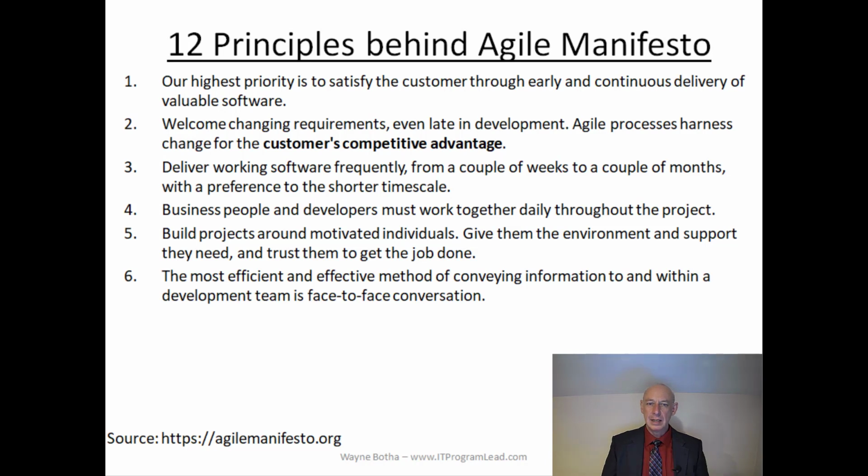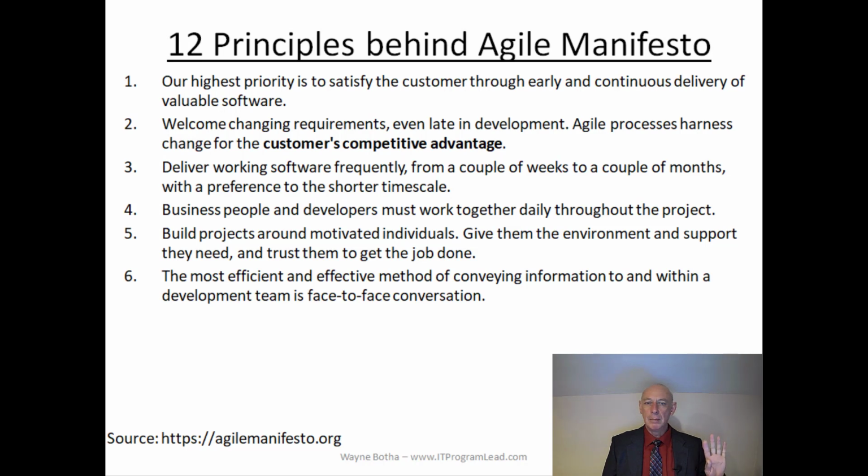Number 3, deliver working software frequently, from a couple of weeks to a couple of months, with a preference for the shorter time scale. Right now, as I'm making this recording, the de facto standard is 2 weeks for every sprint, because 2 weeks gives you enough time to actually produce some valuable software, and also it's short enough duration that the team can make course corrections.